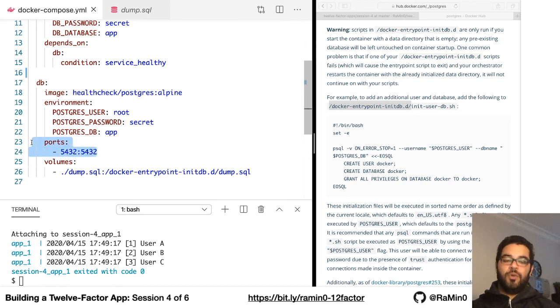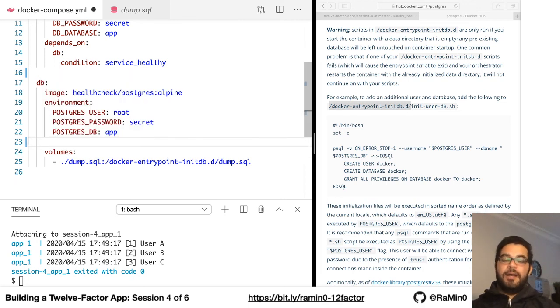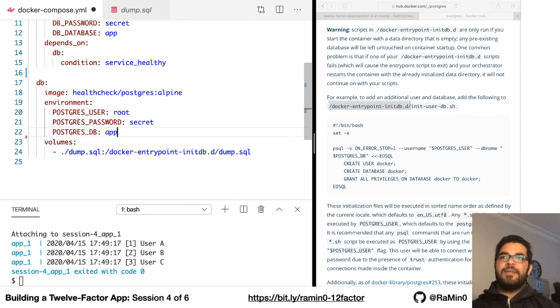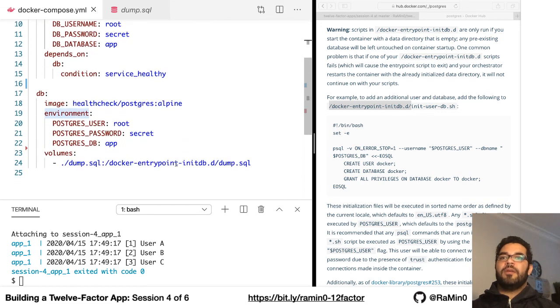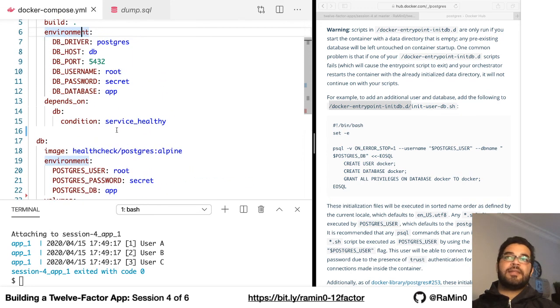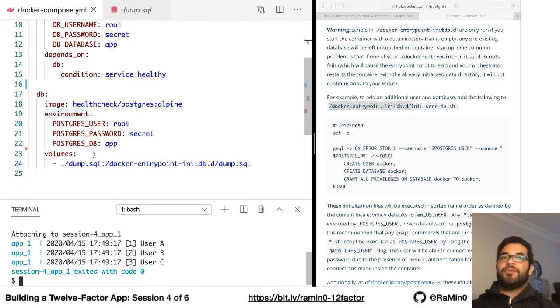But if you just want this DB service to be available to other services like the app service here, you don't need to include this port because, as I mentioned, Docker creates a virtual network between the services, and all of the ports are exposed inside of this network, so any service can access any other service. So you don't need to include this unless you want to connect to this DB server explicitly.